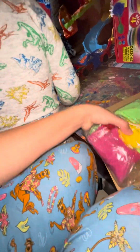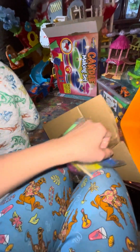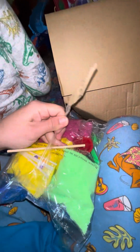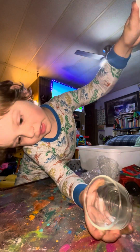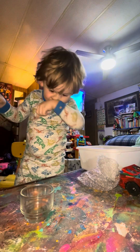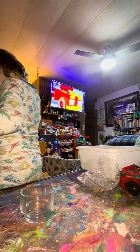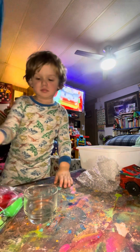Good job, while you're picking up the glass. Mom will open this. Oh, you only need one glass today, baby. All the stuff mommy has in her hand, sweetheart. See, because you're going to need this stick. I'm going to need to get the scissors, okay? Leave it right there, okay?